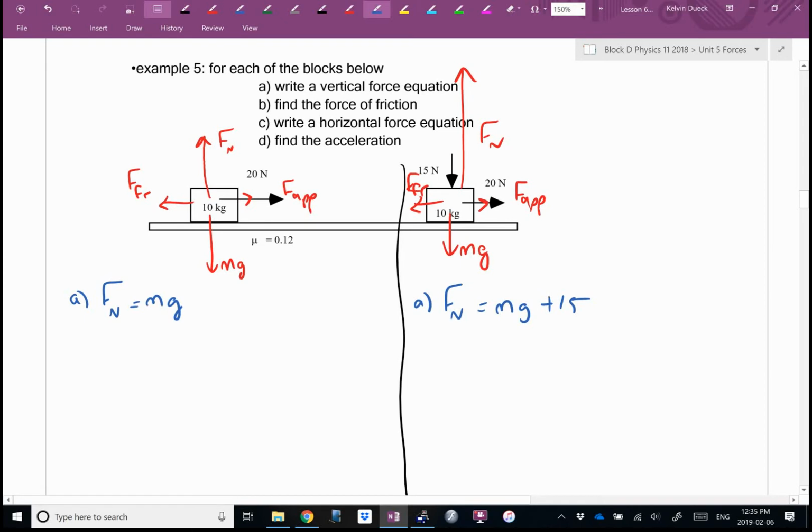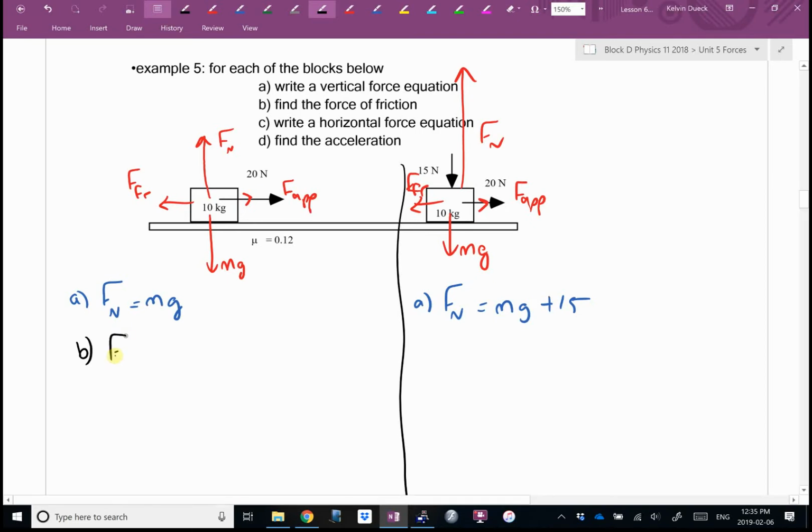Franz, what does B want me to find? Friction is what times what? Friction equals... I knew it was in this direction. I had my vector off just a tiny bit. Kenley, friction equals what times what?